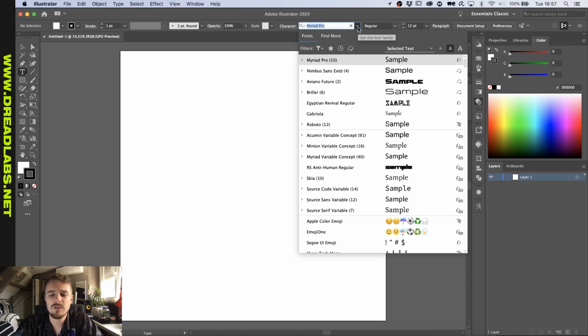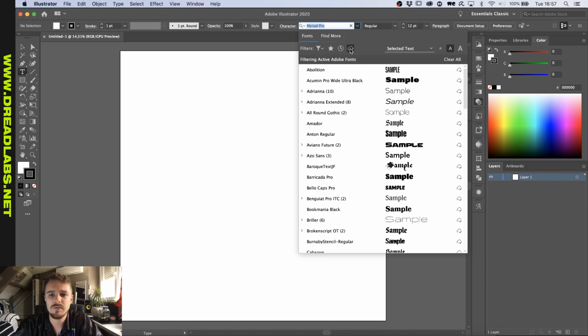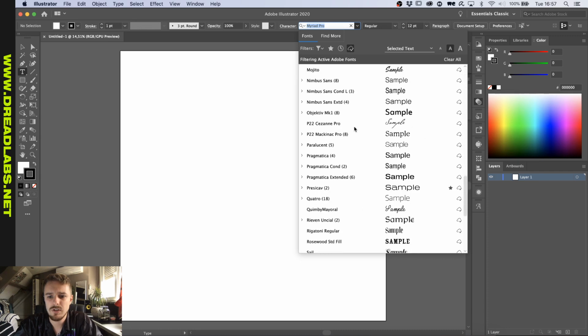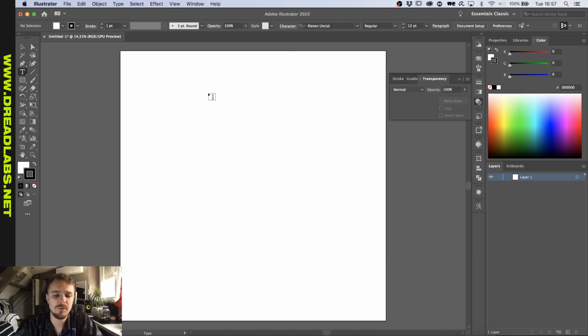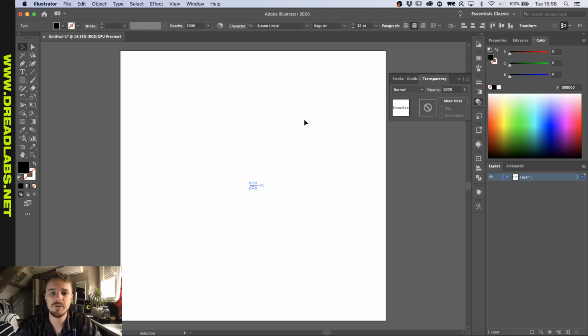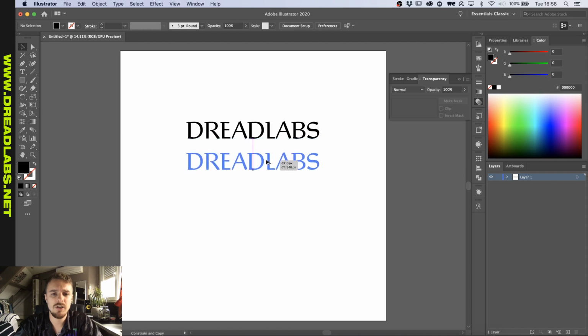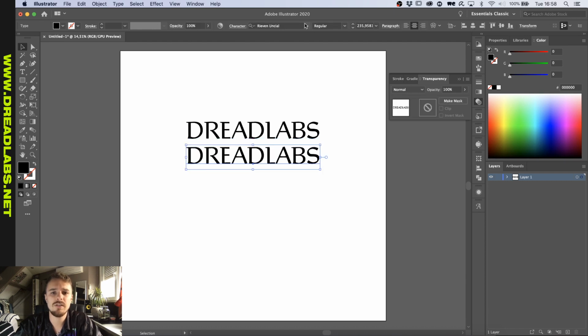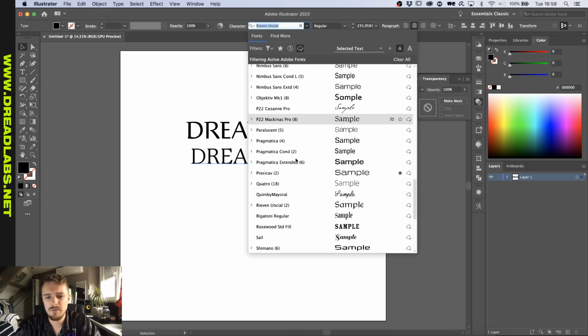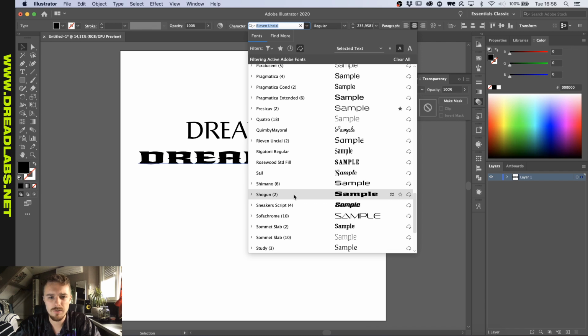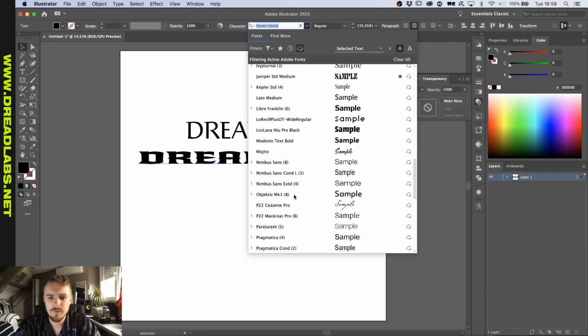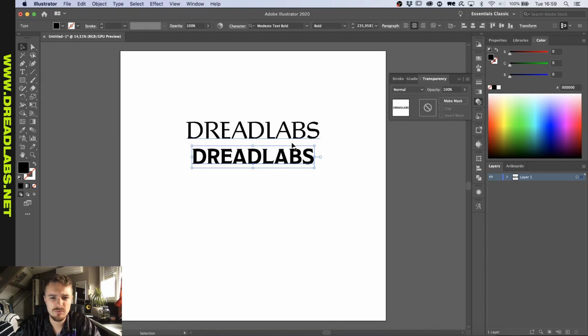Anyway, let's get started. So I just want to pick out a font first. We'll grab one that we used in the first Chrome type tutorial, where we are working in Illustrator now, by the way. And I think we're going to drag it into Photoshop later. Anyway, this is not typed correctly. All right, and now we're going to take another font, and well, let's see. We're going to take a bit more of a thick type in the bottom here. Let's use a font that we haven't used before. Maybe this one.